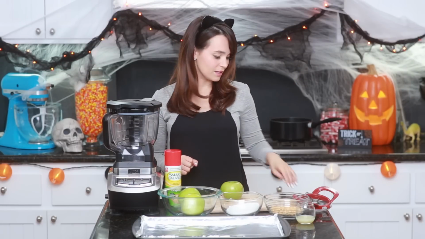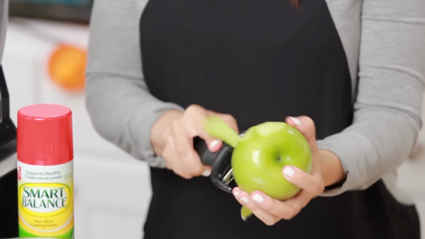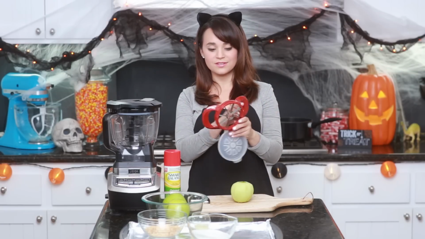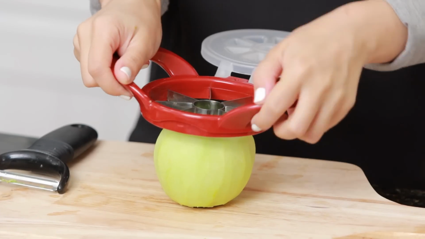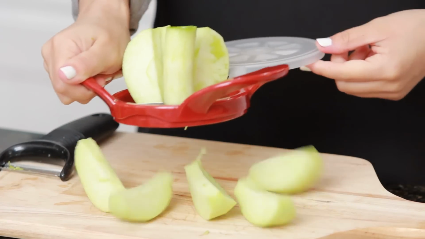The first thing that you're gonna do is peel your apples. Peel and core them. I like to peel them first, so I got this little peeler. And just take your time, get all that skin off. Now, you can use a knife, but I like to use this device because it is the easiest way to core an apple. You just line up the center hole right in the middle of your apple and then press down. And look at that. The core comes right out. Perfect. Then you're gonna put your little apple slices in the blender.